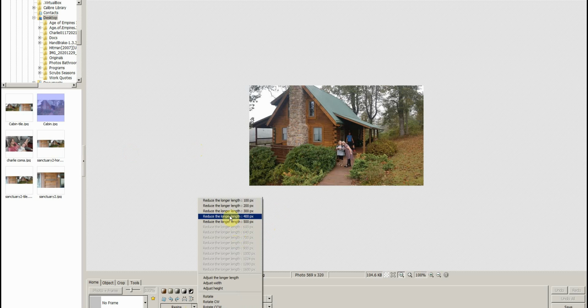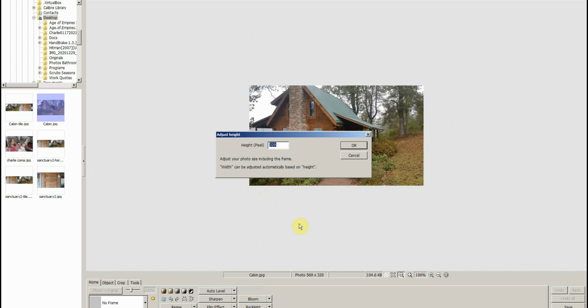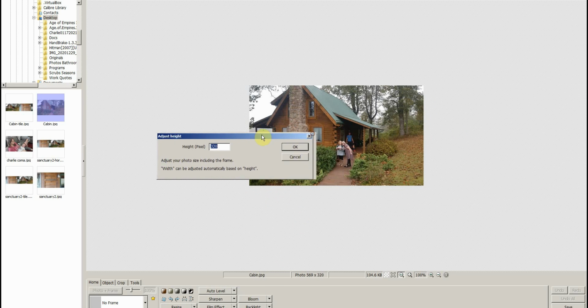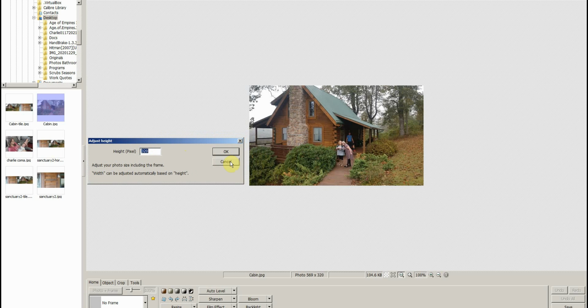And so you can adjust the size by the longer length, which is the side-by-side length, or by the shorter length, or by the height. And so that's what we did. And so see, that's where I got 320. Now originally this picture was like, I don't know, 720 or 900 or something like that. When you adjust the height, it keeps everything with the same aspect ratio, so you don't have to do both parameters. You can do one or the other to get where you want to go.